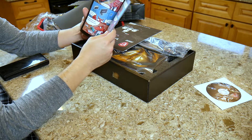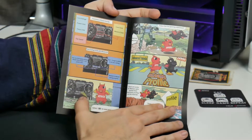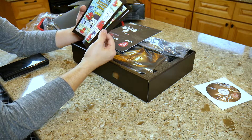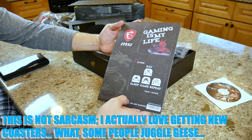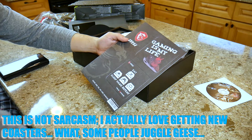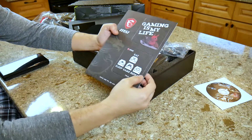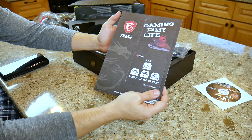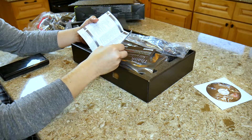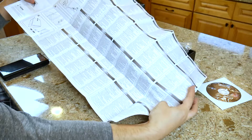Looks like they've also got this 'Lucky the Dragon Computer Workshop' comic book in here - I'll probably show some close-up shots of this in a little bit. It's a cartoon-y way of explaining how to use your graphics card and the overclocking utility. They give you coasters! This is probably my favorite accessory I've ever gotten with a graphics card, because beer is definitely a thing in this household. MSI, thank you so much. And there's also a quick user's guide in every language ever.